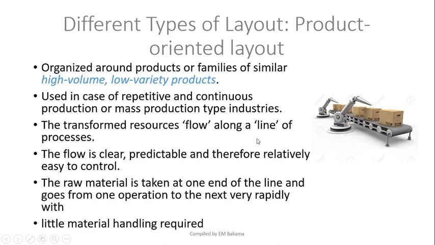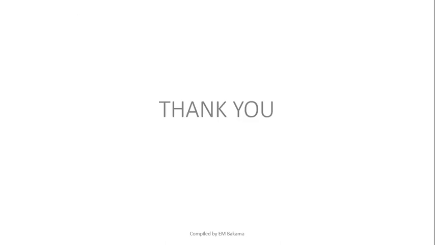The reason why we say there's high volume and low variety of product is that the volume is high per day. If you try to do some research, they might tell you that per day the Coca-Cola company is manufacturing more than 30,000 units. So the volume is very high. But the variety is low because all those units they are producing are similar. There's no bottle that is really different from the other, so if they give you two bottles, you cannot identify that this one was made at this time and that one at another time. All of them are similar, and the volume is very high because they manufacture a lot of those products. In short, that is about this chapter.